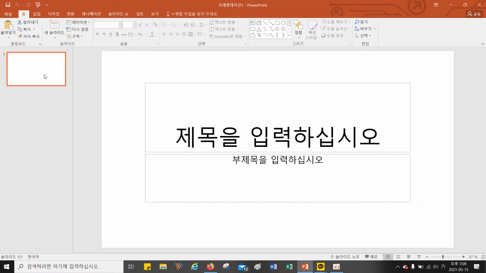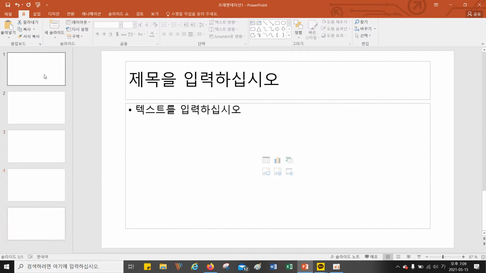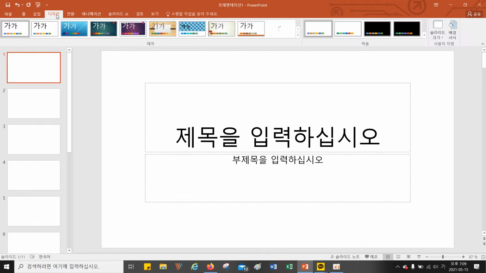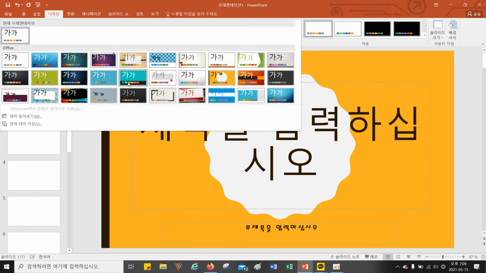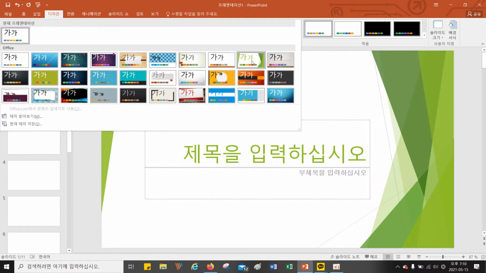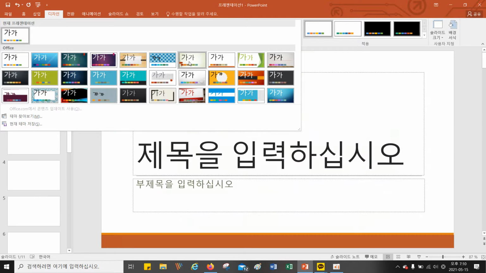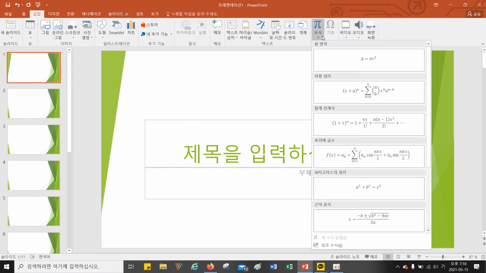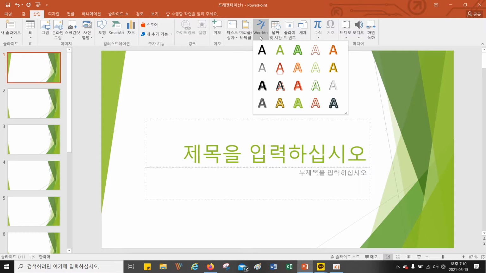First of all, let's make many slides by using the enter button here. Okay, enter is done. Now, you want to decorate your file in PowerPoint a little bit, nice and pretty. So go to the design section and choose whatever you like. Since I'm talking about nature, I'll be using greenish or this color here that represents nature. And now let's put the title, which is Using Nature's Compass.